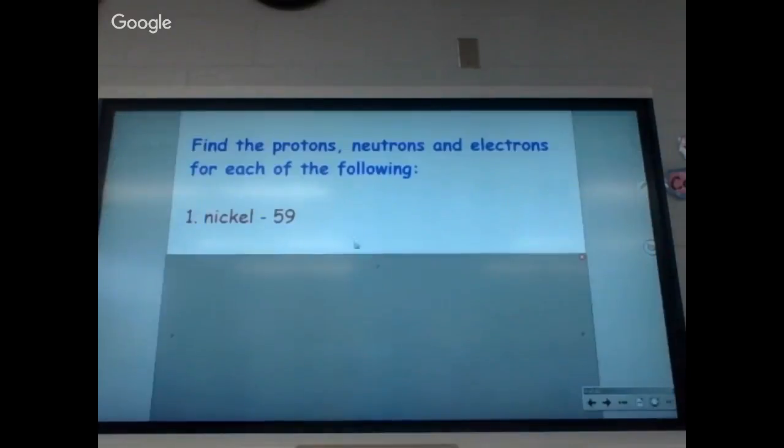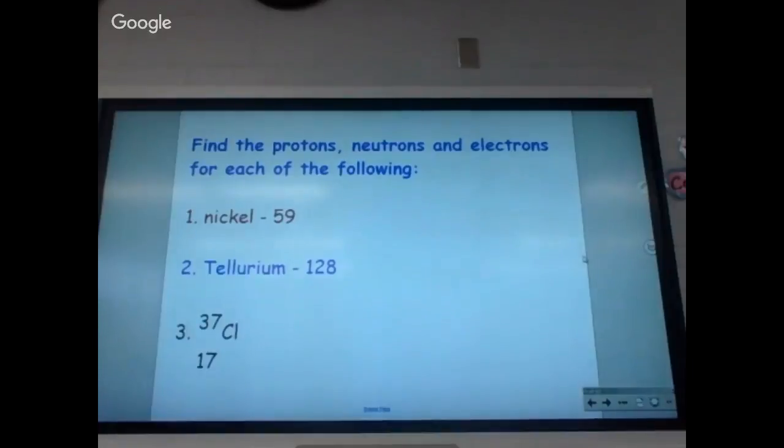Thank you. I do have what I want, so we're going to use it in a minute. All right. So I want to do those 3, and then we're going to get the computers and do some practice on class flow 2. Because more practice will help us than less. All right, so we're finding protons, neutrons, and electrons.